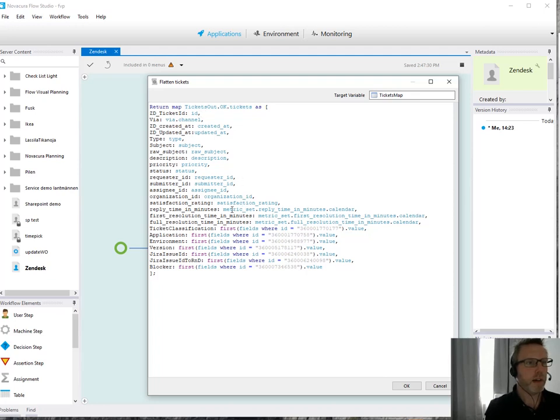But if I have something that is under my metric set, remember how that was a sub level of my tickets, I'm bringing that up, even one layer more. So I'm bringing the calendar item up here in reply and calling it reply time minutes. And then I'm also using some where clauses here. So what I get from this is a flat table instead of the JSON structure.